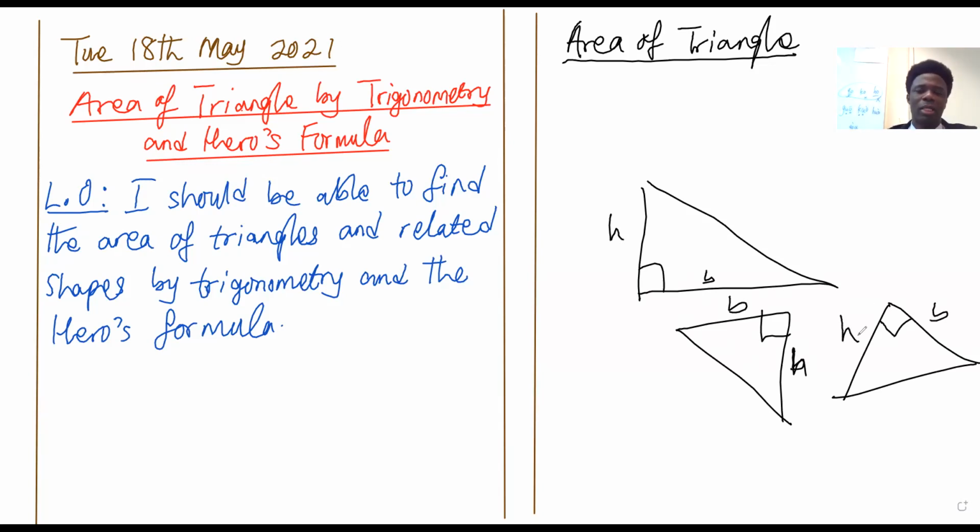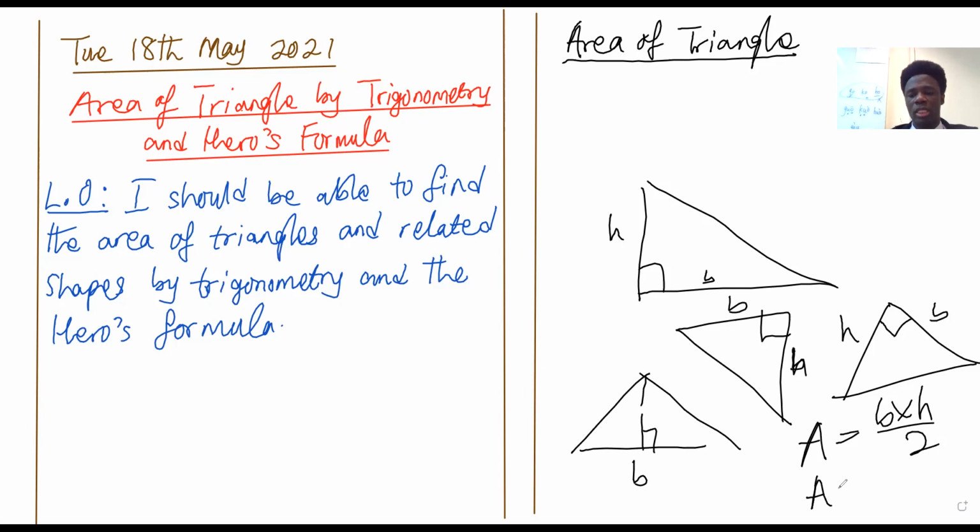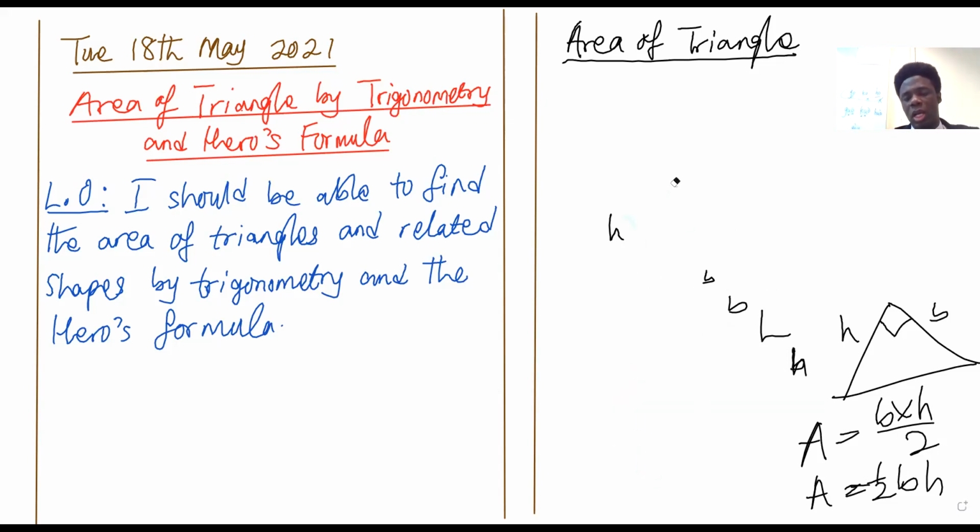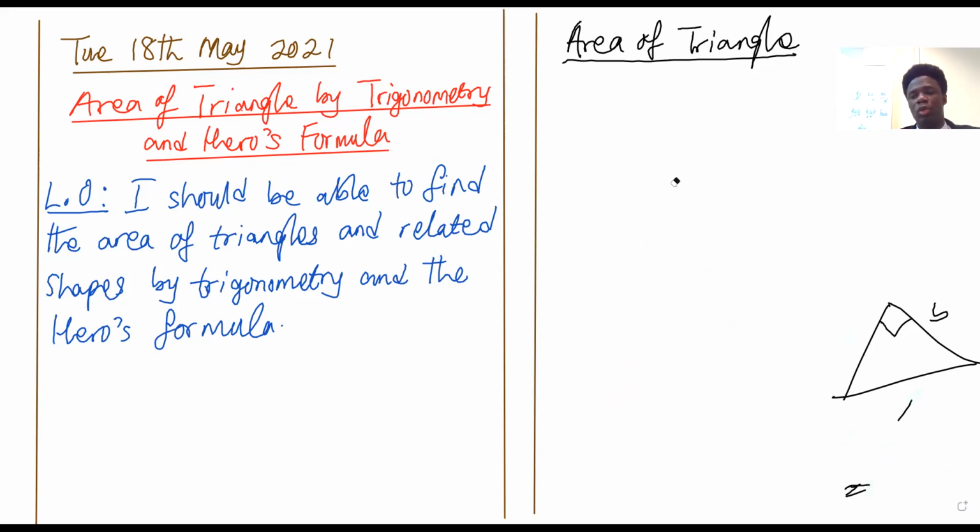Base times height doesn't mean the base is where it's sitting. Base and height are actually two perpendicular sides that you can see in this kind of picture. But in a picture like this, this is your base and this is your height. So as long as you can get a base and the height, or any two perpendicular sides, you do area equals base times height divided by 2, or some might say area equals half base times height. Whichever way, you are fine.